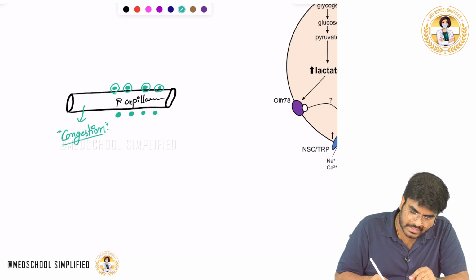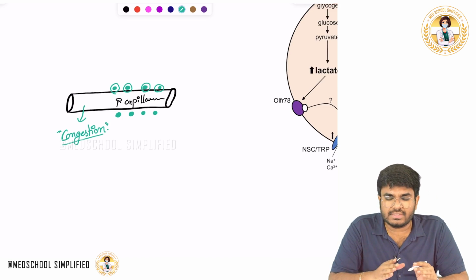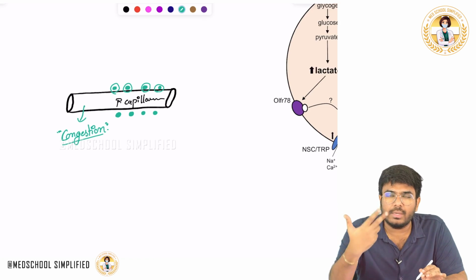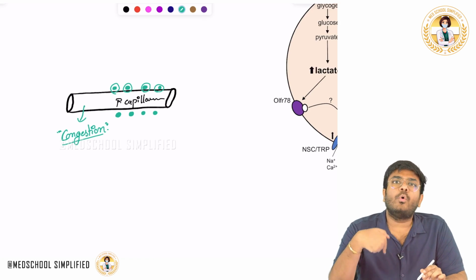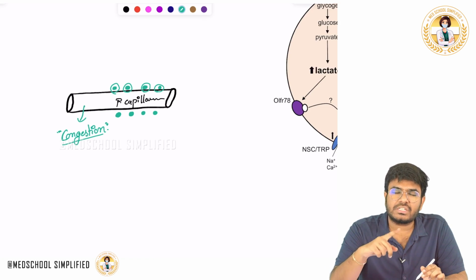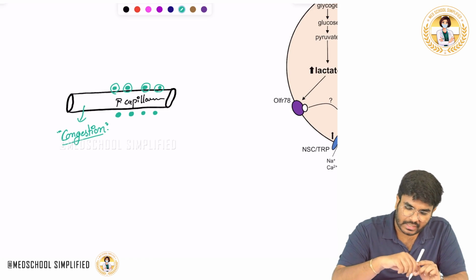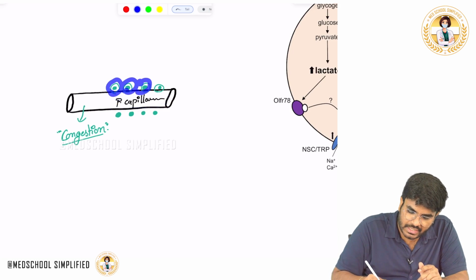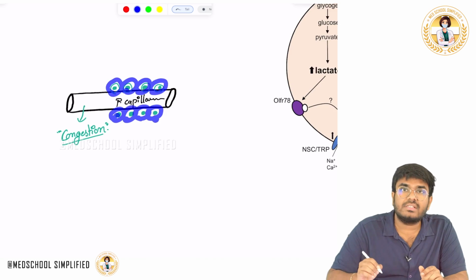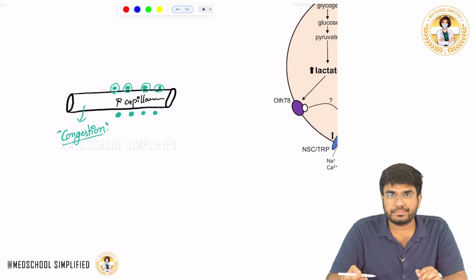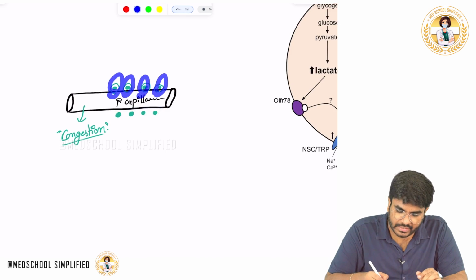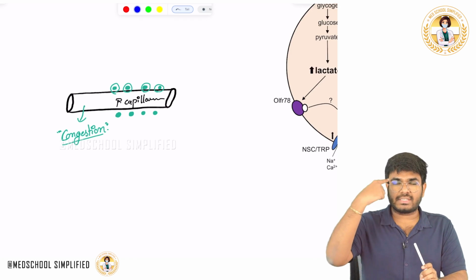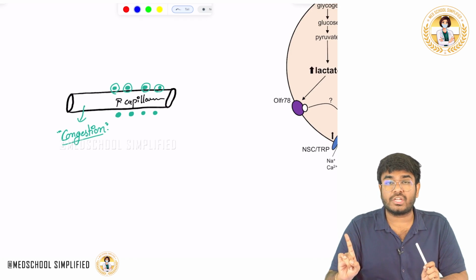Whenever there is congestion, the blood flow is very slow. Tell me, whenever there is pulmonary congestion, what should happen to the blood going to the lungs? Already there is congestion. If more and more blood goes there, this congestion can translate into edema. So immediately whenever there is congestion in the pulmonary blood vessels, these J receptors are activated. These J receptors activate the vagus nerve, and the vagus nerve takes this information to the brain that there is pulmonary congestion going on.